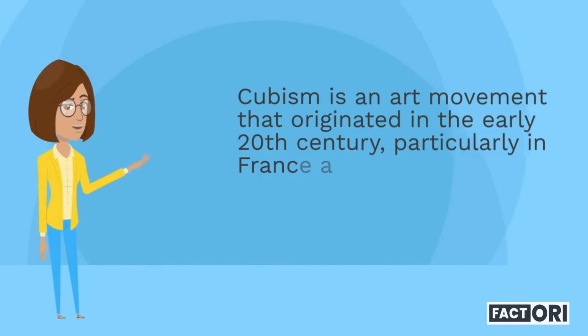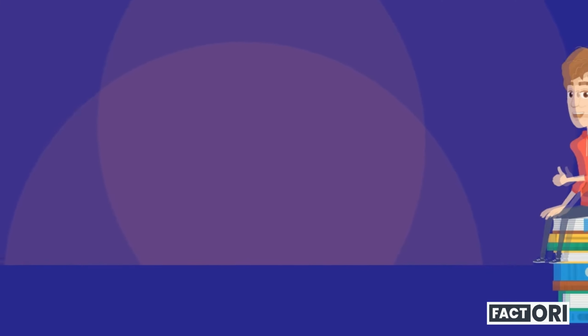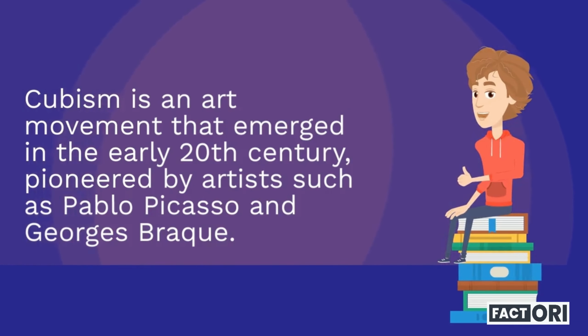Cubism is an art movement that originated in the early 20th century, particularly in France, and is known for its unique style that emphasizes geometric shapes and multiple perspectives. Cubism is an art movement that emerged in the early 20th century, pioneered by artists such as Pablo Picasso and Georges Braque.